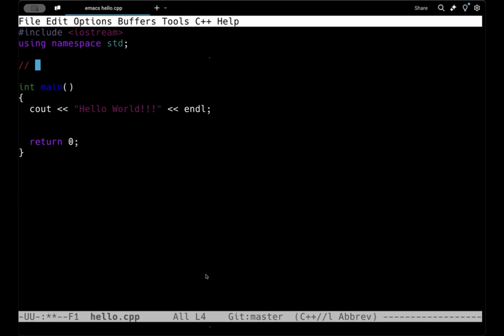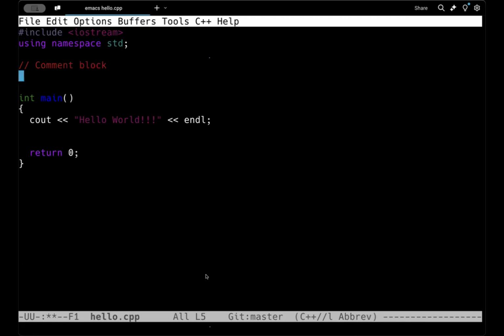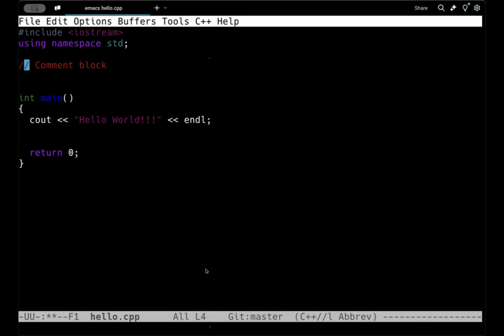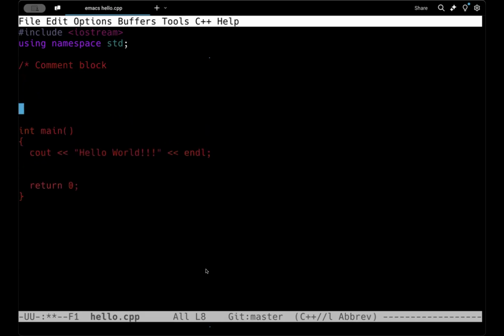Okay, so two ways to do this. You can do a slash slash and start writing a comment block, and then each line would have its own slash slash as many as you want. Okay, this is like the octothorpe that you did in Python. Or you can do a slash star to start the block. Notice when I did that, everything went in red, okay? Because I've opened up a comment block and I haven't closed it. So right now, the entire program's in a comment block, okay? Then if I do a star slash, it ends that, okay? So the comment is in red, but the rest of my code is now back to normal, okay?